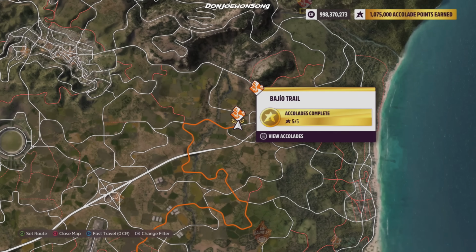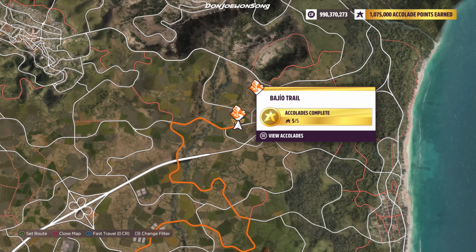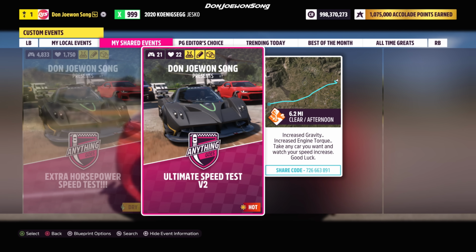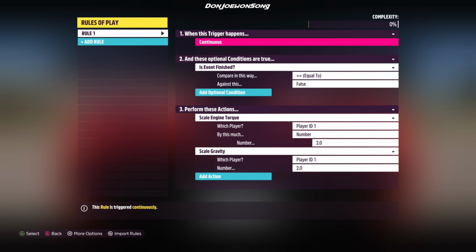So to begin with, if you would like to replicate my video, you can either search my gamertag on this location here and find my event, or you can simply copy these settings in rules of play and create your own. This works for every car in the game, so feel free to experiment. Now you know what we're doing, this was my first attempt.